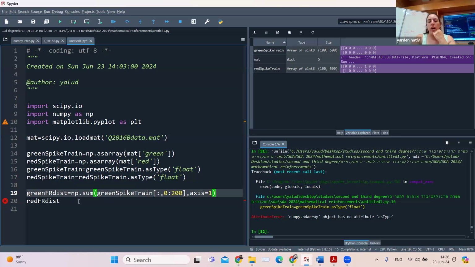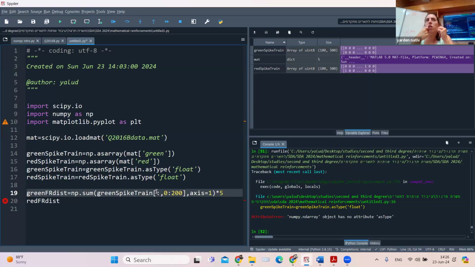And now I want it as firing rate, so I need to multiply it by, I have it only for 200 milliseconds, and I want to deduce about 1 second. So from 200 milliseconds to 1 second, it's multiplied by 5. Because now I have the sum of the number of spikes within each 200 milliseconds at each trial, but it's only 200 milliseconds, and I want to have it as a firing rate. So I need to multiply it to have it as 1 second. Is that clear?